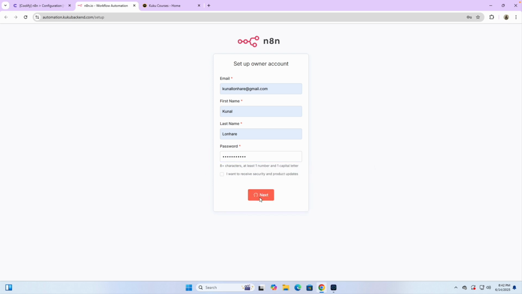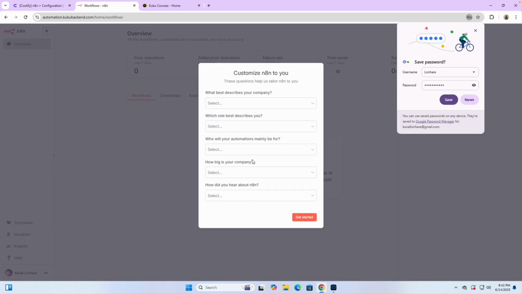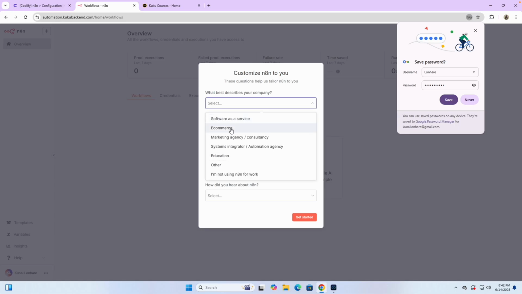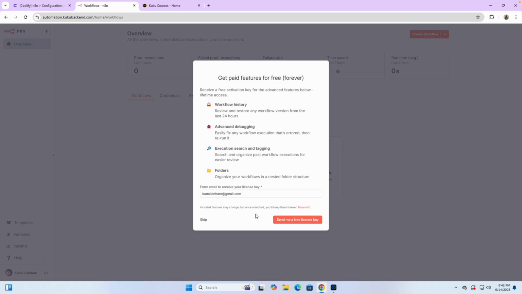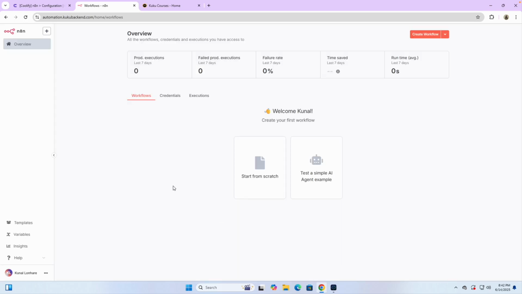Click on next. Boom, you can describe your company. Let's say it's an e-commerce business owner, let's say myself, whatever you want. Let's click on get started, click on escape, and you can see N8N is installed on your application.